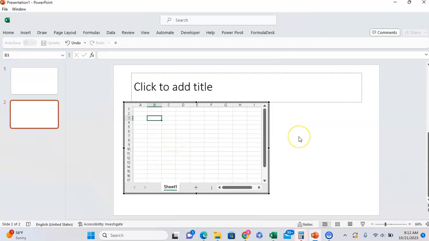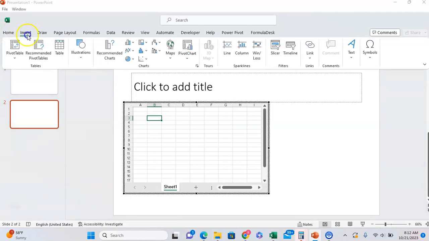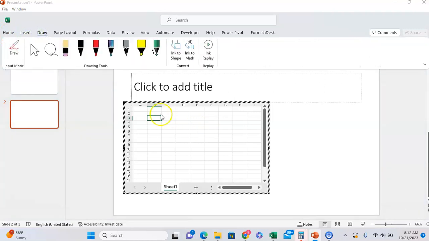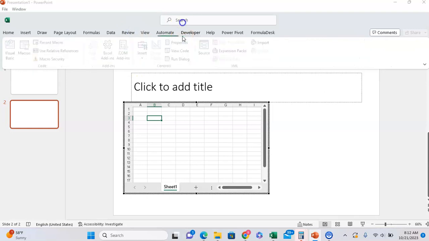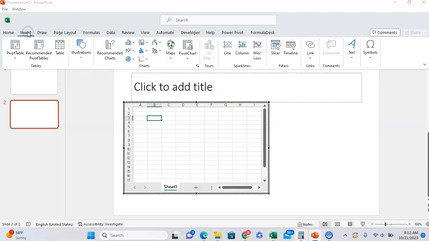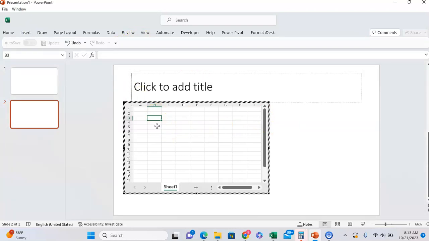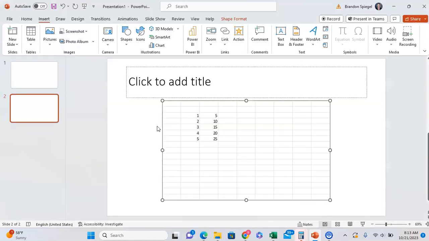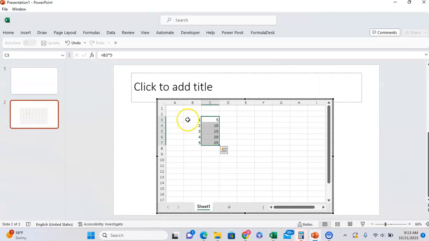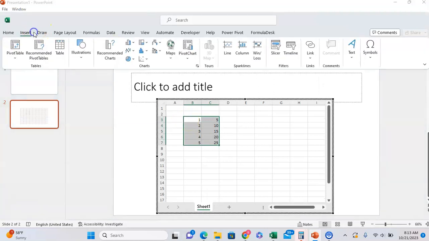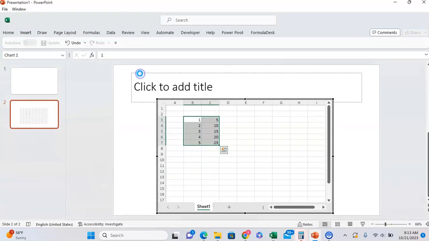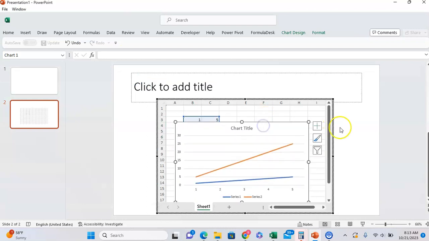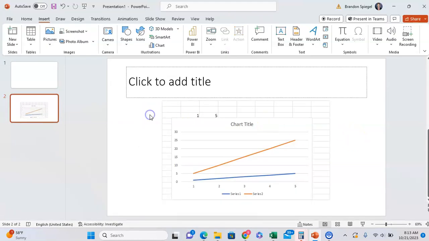in your PowerPoint. And also one thing to note too is that as you can see, the top is Excel. It's not PowerPoint whenever it's clicked in here. So all the tabs that you might want to have from your Excel sheet, when it comes to inserting different graphs or whatever, you now have inside of your spreadsheet. So as you can see, if I wanted to insert just a basic graph, I can now do that, and it shows up inside of my PowerPoint.